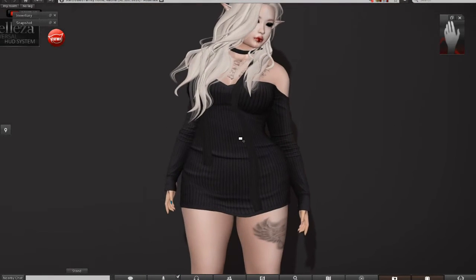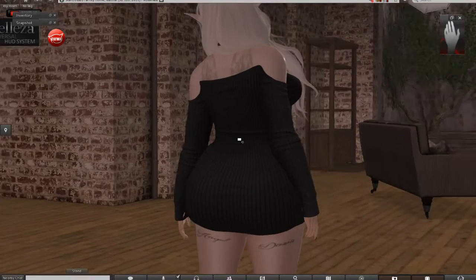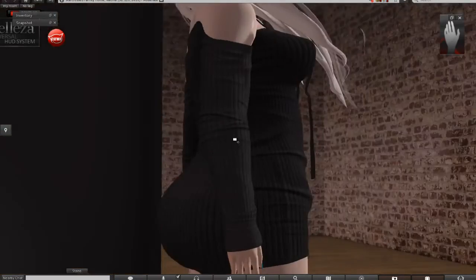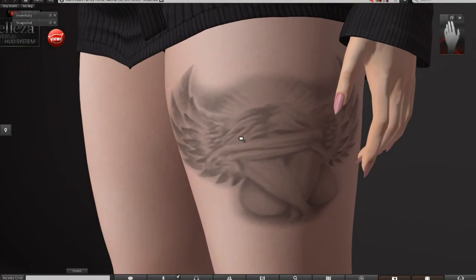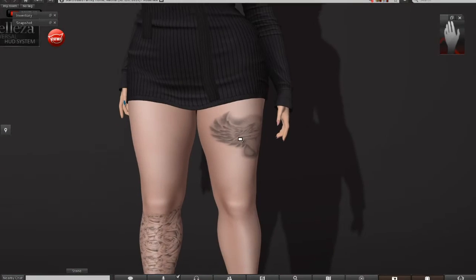We're going to come back out here and take a look at the tattoo. It says 'angel down.' I like that. If you guys don't know why yet, you guys just haven't been paying attention — especially those on my Facebook. I thought it was a heart, but it's an angel. Shows what I know.